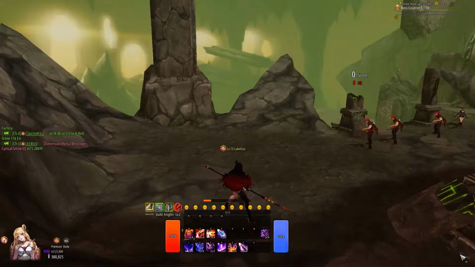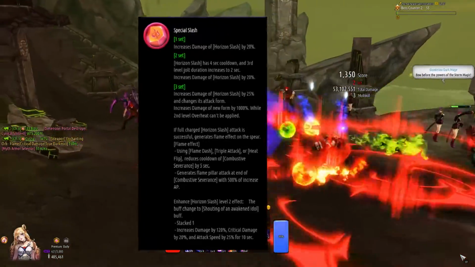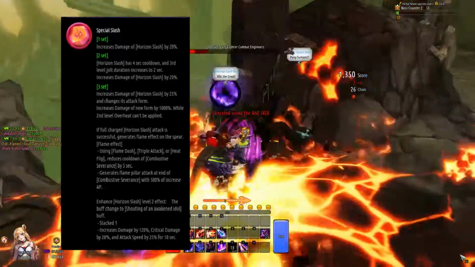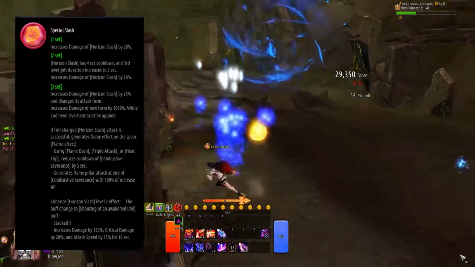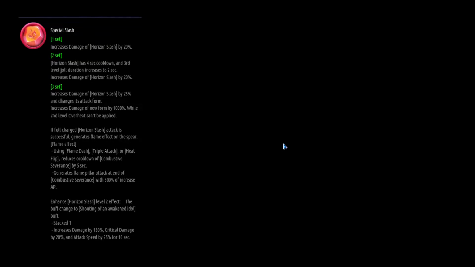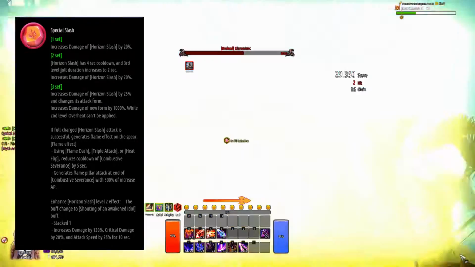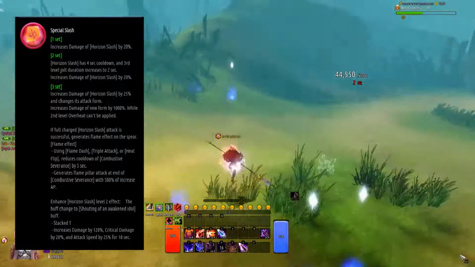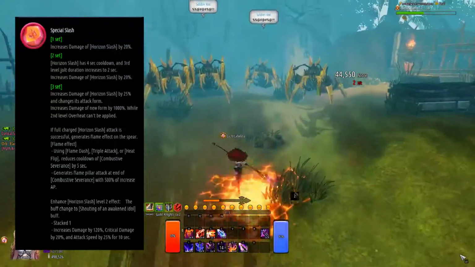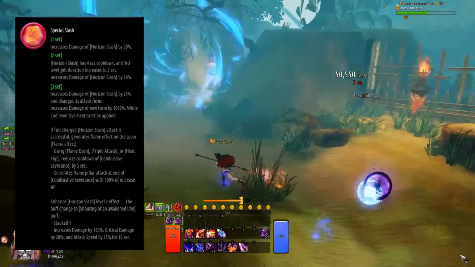Okay, so I will be only mentioning the imprints that I think are the most effective, and I'm gonna start out with the middle row. This is focusing a lot around your Horizon Slash ability, and it will change its animation completely. And it will have a cooldown and not be spammable, so keep that in mind. You will also change the animation of Combustive Severance. And not only that, this imprint is really the best if you have 100% critical. If not, then you might not see the full extent of how much damage you can do with it.